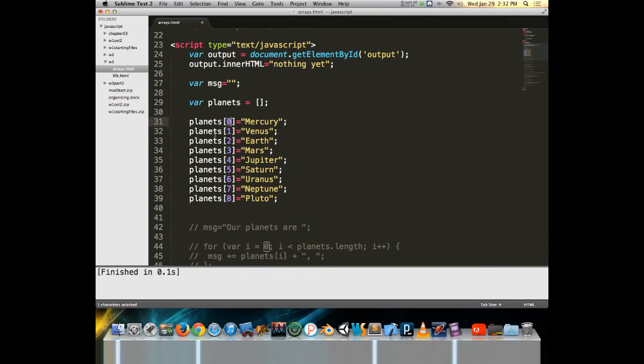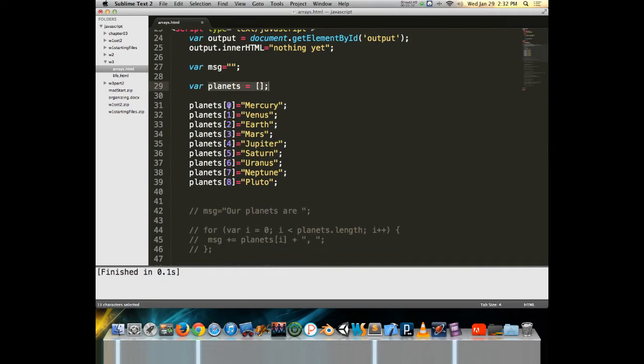Looking at the array, I have my array planets equals square brackets that says planets is an array, and now I populated each item in that array.